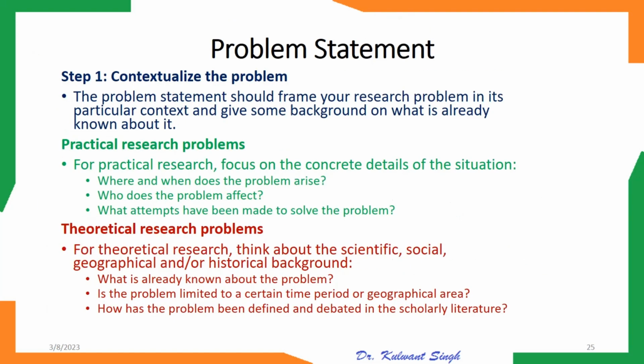Now, problem statement. So, first step under the problem statement is to contextualize the problem. And how do we do this? So, problem statement should frame your research problem in its particular context and give some background on what is already known about it. Because when you are defining your problem, it is very important to mention what is already known about this, what information is already reported in the literature about that particular problem.